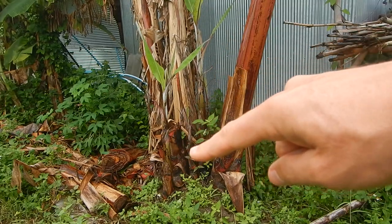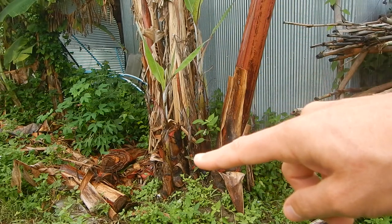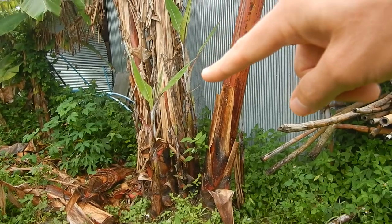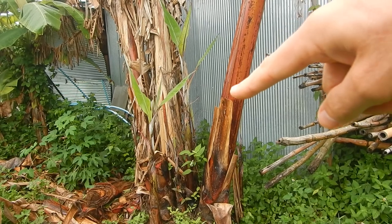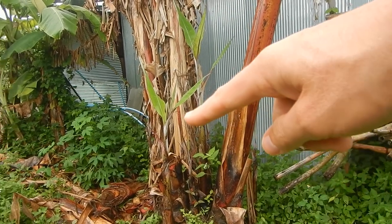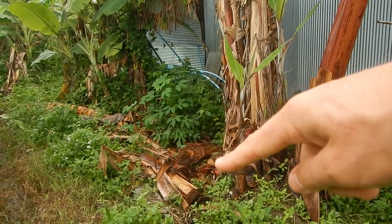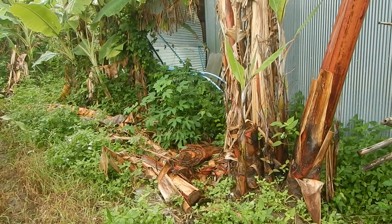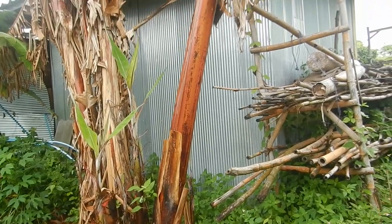The red cavendish — I already moved some of the young children to other spots in the garden. It's very easy to do right now. Actually this one in the middle is also ready to take, but I just want to wait for this one to give fruit first before I dig around much here. And as you can see, we already harvested one red cavendish here, so it's composting around there. I'll show you how the red cavendish looks a bit later.